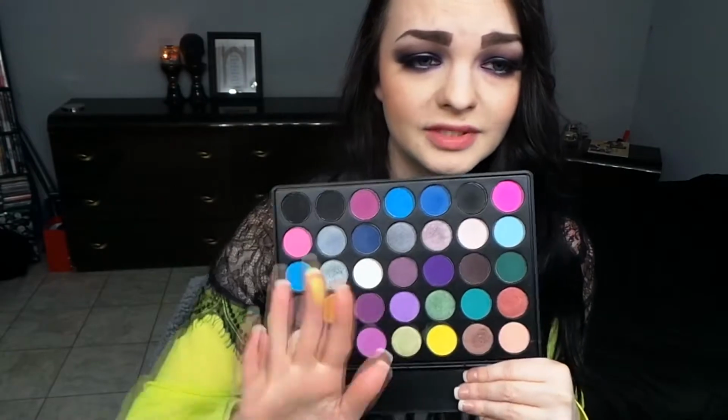I think I'm going to buy the other palettes they have. I can't decide if I want to do that or purchase the individual shadows they offer. I've been looking at a lot of reviews online, and everybody's bragging about those. I've always wanted a Z palette, so I think I'm going to get some of those and some of the colors and depot all of these and put them into that palette. Even the yellow is really pigmented.